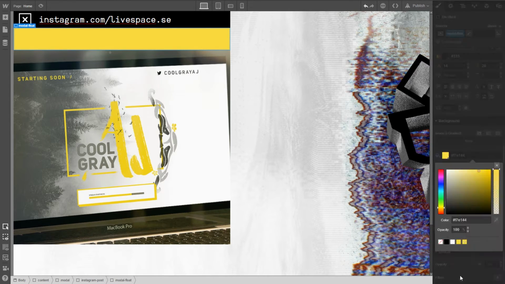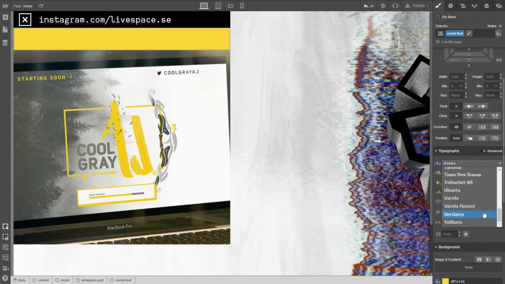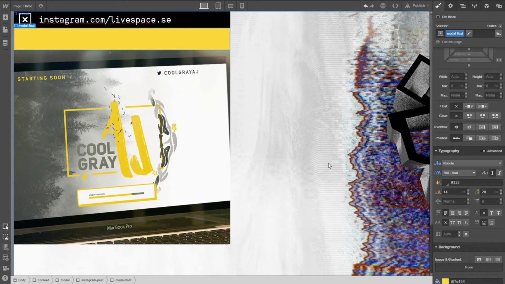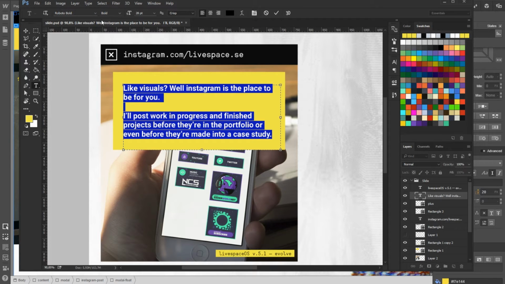Let's add a color to our swatches, and then we want Roboto. There we go. We know we wanted to have it bold, and let's copy that text over.